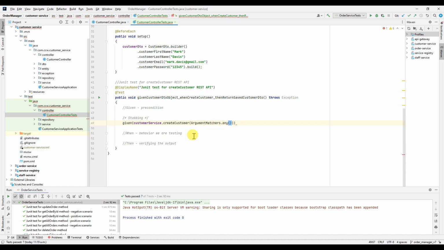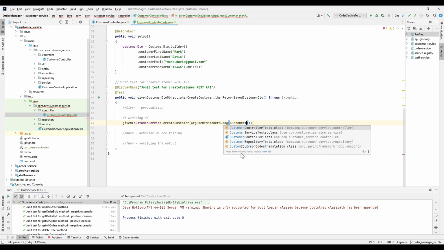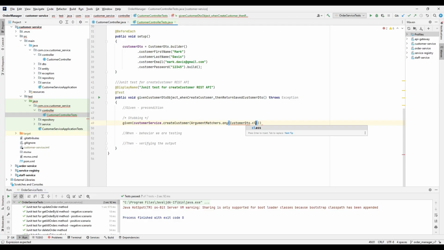So to create customer method, we have to pass a customer DTO object. So we can specify here customer DTO dot class.